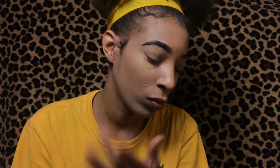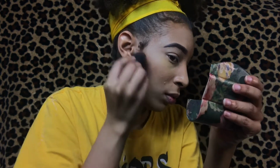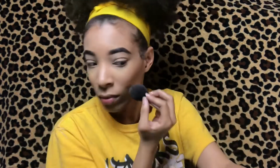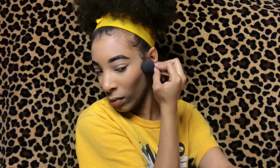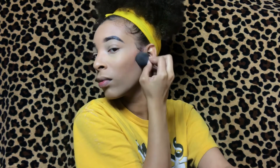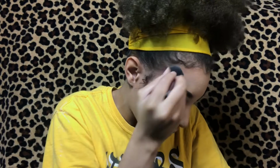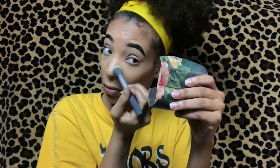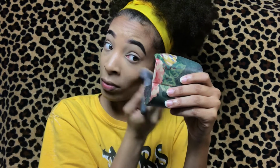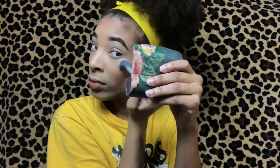Now I'm going to take my bronzer from NYX and use that as my contour. This is the brown powder that I said that I would push into my hairline instead of having my foundation go all the way out there. It just makes everything look a lot better and less makeup-ish. Yes, I kind of just made that word up. When you saw me pressing on my face, I was actually just pressing on my bone right there to guide me to where I needed to place my contour. Now I'm wiping off the excess powder from when I was baking.